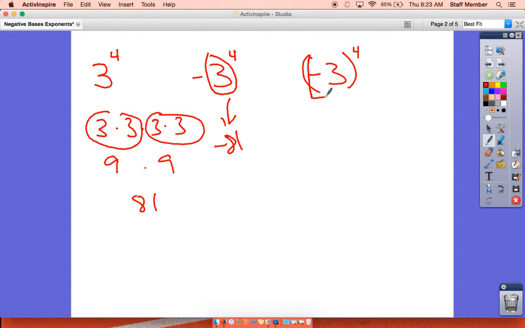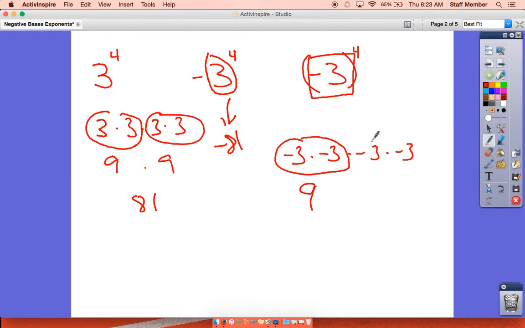Here you're taking this entire number, negative 3, to the 4th power. So negative 3 times negative 3 times negative 3 times negative 3. Negative 3 times negative 3 would be a positive 9. Negative 3 times negative 3, another positive 9. Positive 9 times positive 9 would be 81. That's the answer to that one. So again, this is exactly what you've seen before, but you are taking the opposite of the answer you get. And here is taking this entire number, negative 3, to the 4th power.